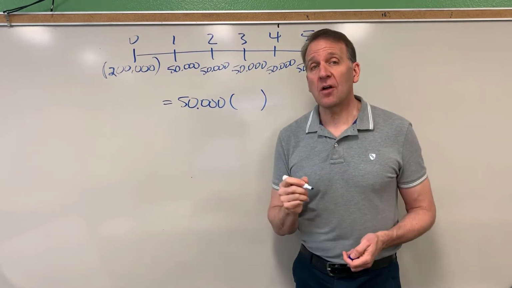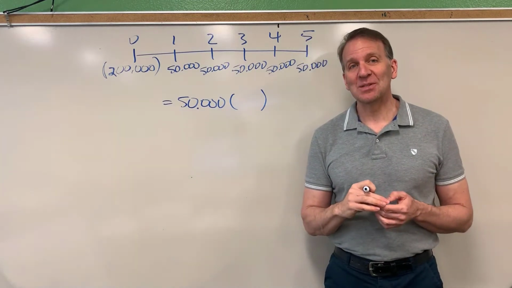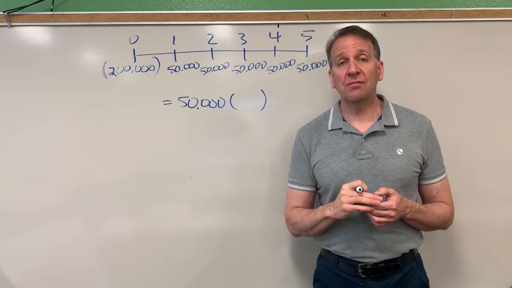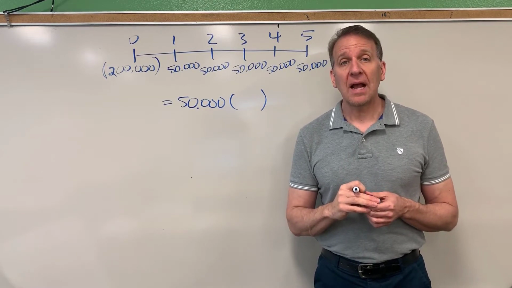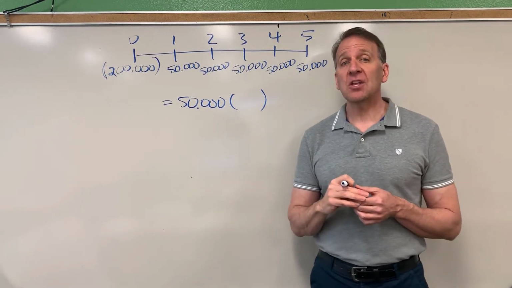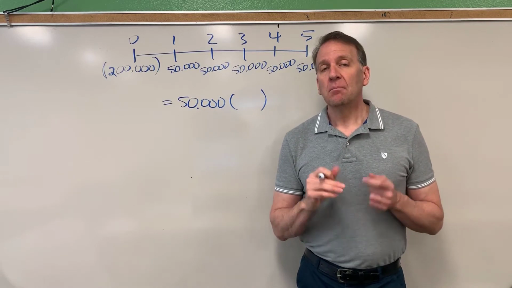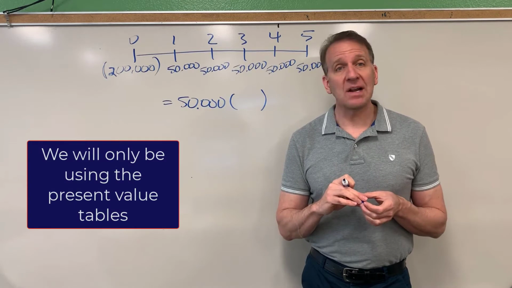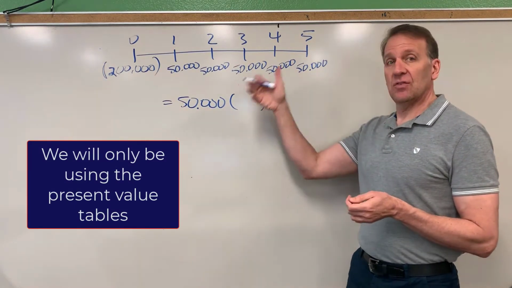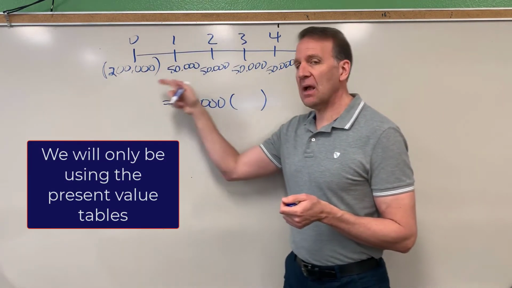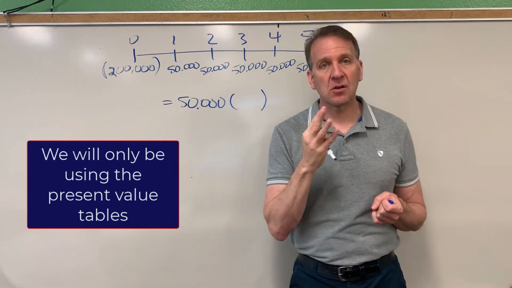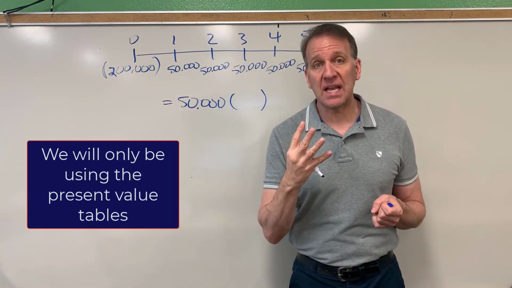But most textbooks also have the old way that we used to do this a lot, and it's through the tables. There's a table for present value of a single dollar, and there's also a table for present value of an annuity. Be careful, because there are also future value tables. We are not calculating future values. Future values will be this direction. We're calculating the present value. So make sure that you're using the right tables, because almost always the textbook will give you 4 tables.